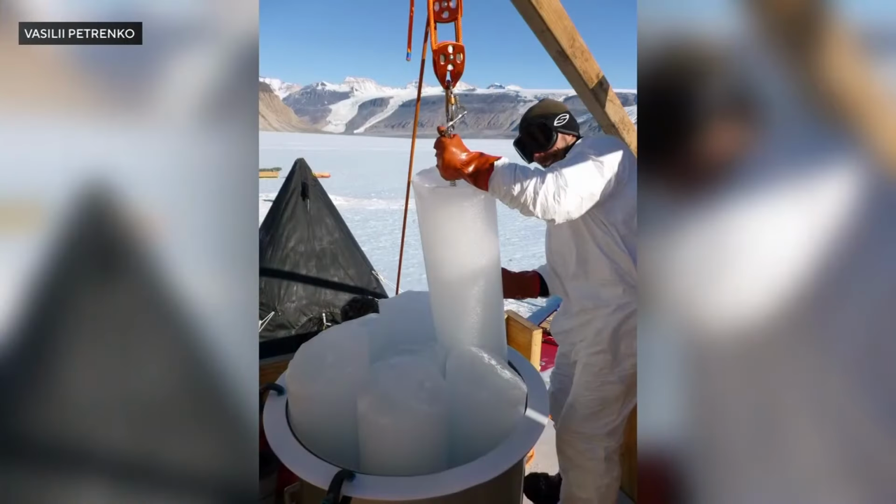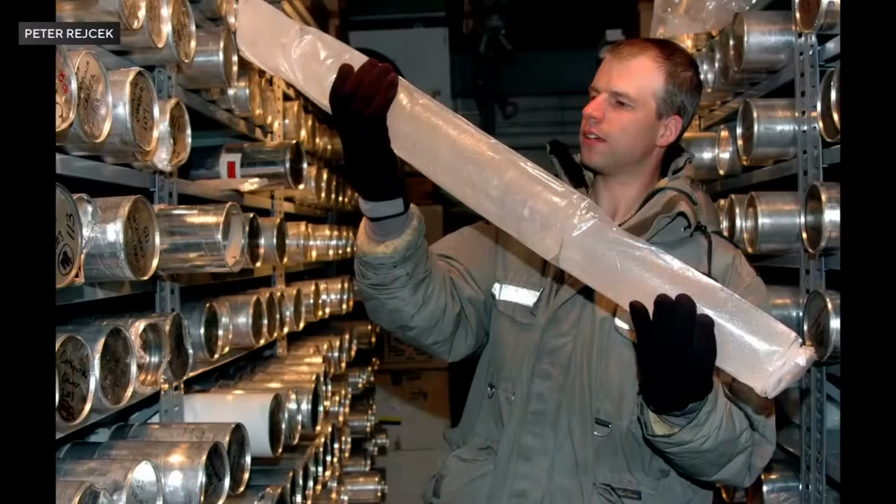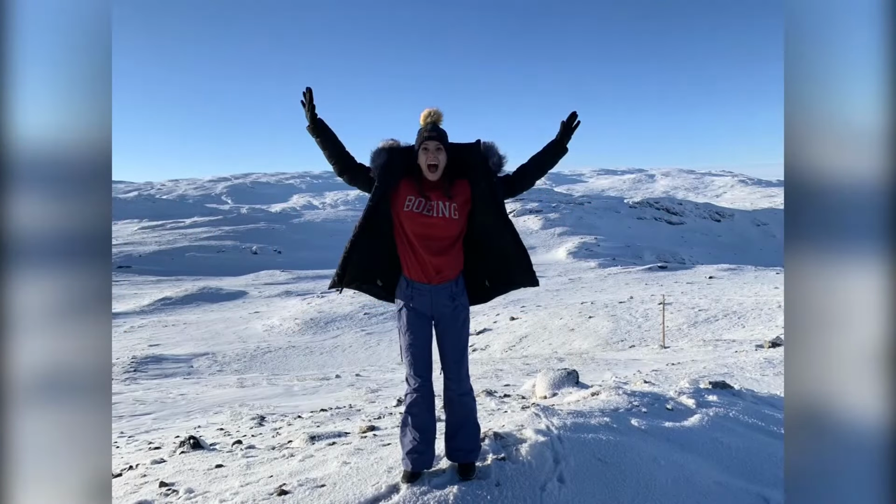And we can go up to the ice sheets and core out a cylinder of ice going all the way back to, you know, as far back as the ice comes from, which in Greenland could be hundreds of thousands of years. And in Antarctica, we are trying to get to million-year-old ice. So from this cylinder, which is about this big, we can retrieve all kinds of information about past climate. Yes, and I had the amazing experience to see that for myself firsthand.